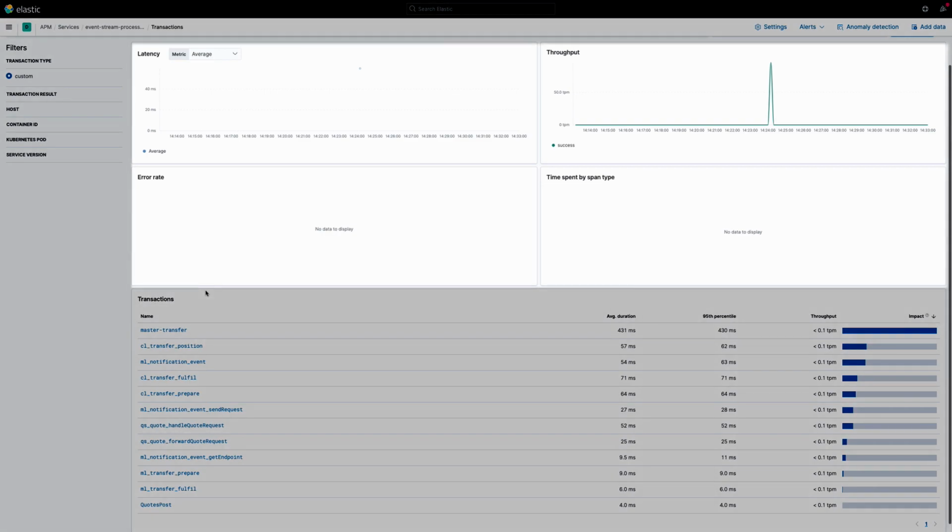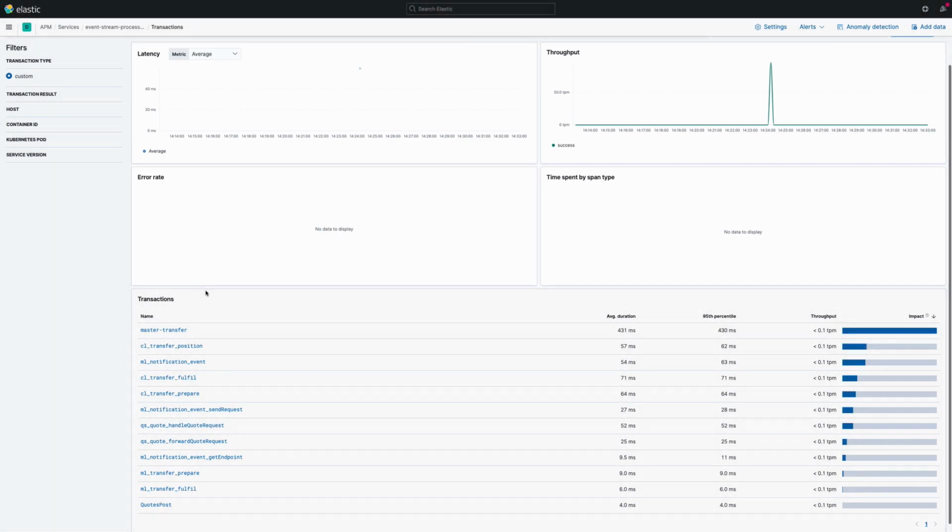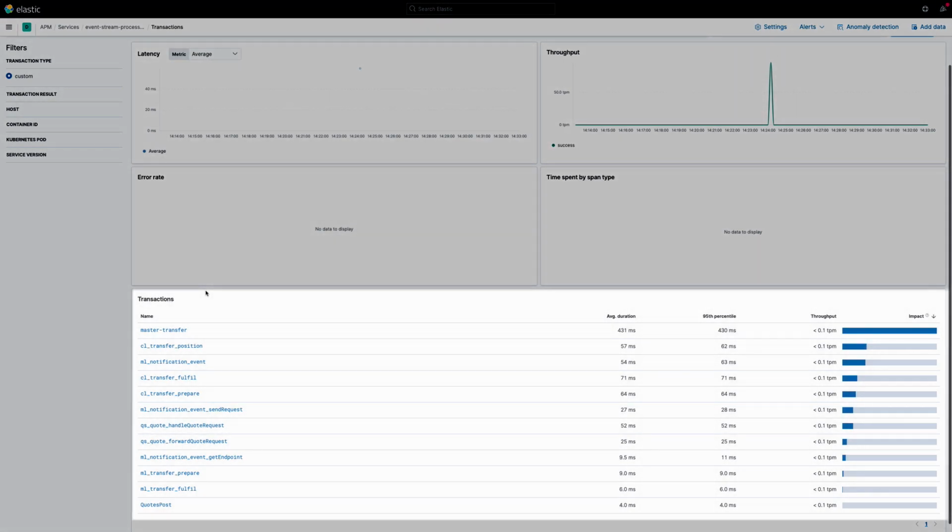Moving back to the APM dashboard, at the top we can see information like latency and throughput. Let's go through some of the traces and spans that were recorded as part of the P2P test case. Here we have the master transfer trace. This represents the full end-to-end transfer. Next, I've highlighted some of the spans that form part of the master transfer trace. Each of these represents a microservice within the modular stack, ranging from the ML API adapter all the way to the central ledger components for handling prepare, fulfillment, and position management.